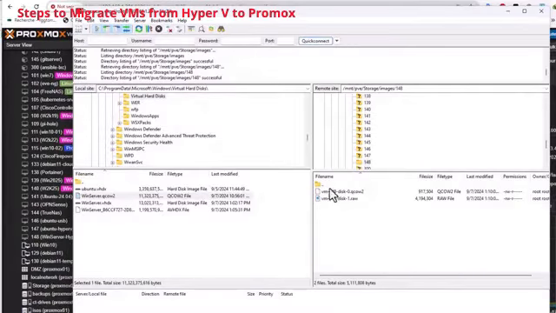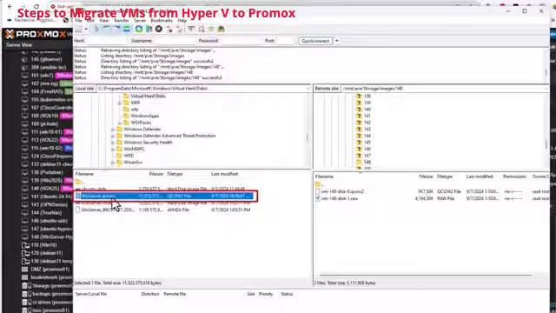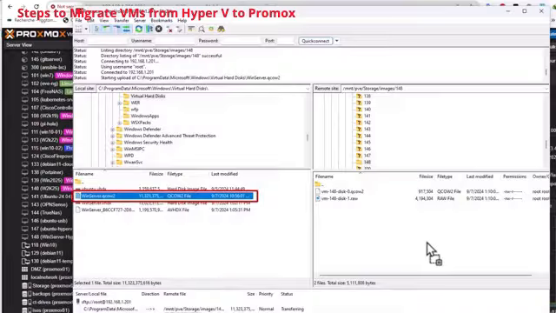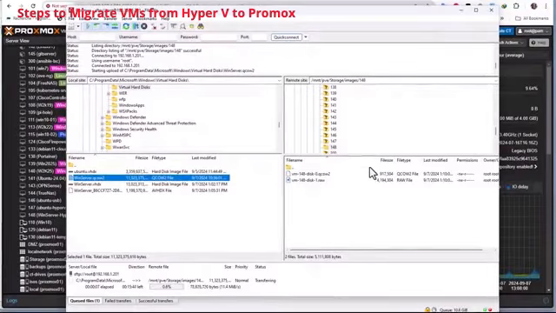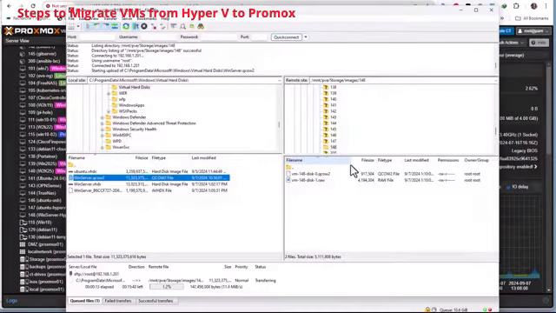So I go inside it, and now all I have to do is to copy or transfer this winserver.qcow2 file to this corresponding directory. So I will put it here. And of course, as it's 11 gigabytes, it will take some time. Okay, so we will wait for the transfer to finish, then we will proceed.